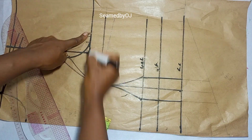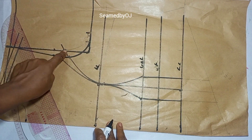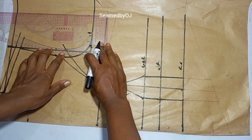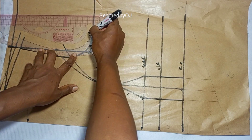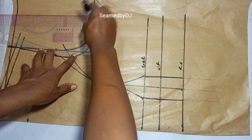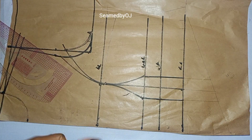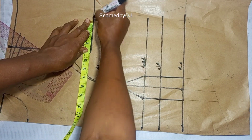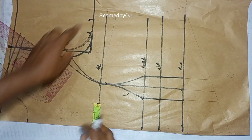So this replacement of 1 inch also covers for this. So I will make my new armhole curve this way. Hope that is clear. Then the side seam allowance is going to be 1.5 inches. I will indicate it here this way.